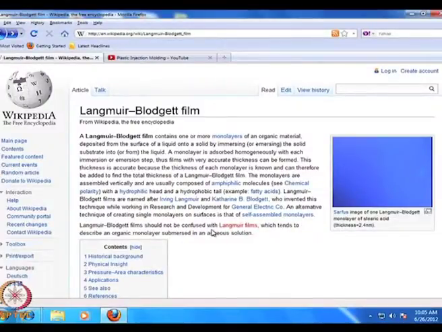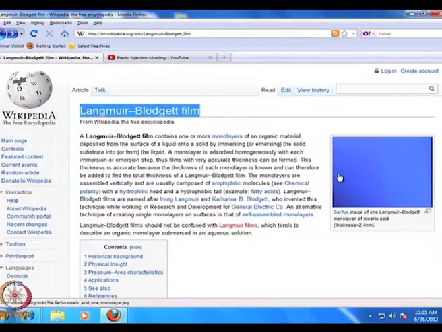Well, this was the first example how these ceramic films were molecularly engineered. Why do I say they were molecularly engineered? What is the key to these Langmuir-Blodgett films? For that, if I look at this Wikipedia, I accept the licensing terms of the Creative Commons of both the Wikipedia and YouTube. And what it refers to is this Langmuir-Blodgett film.